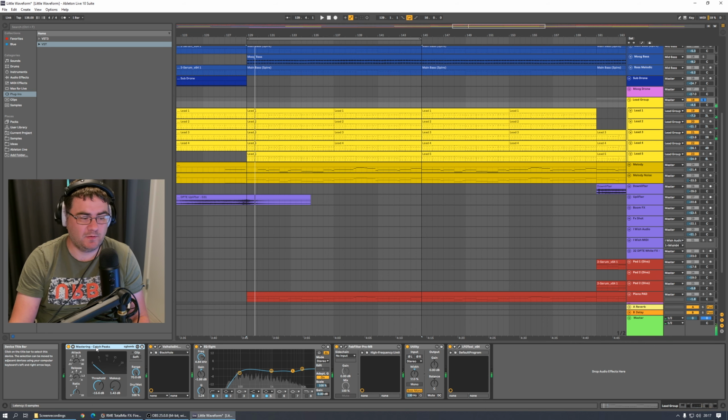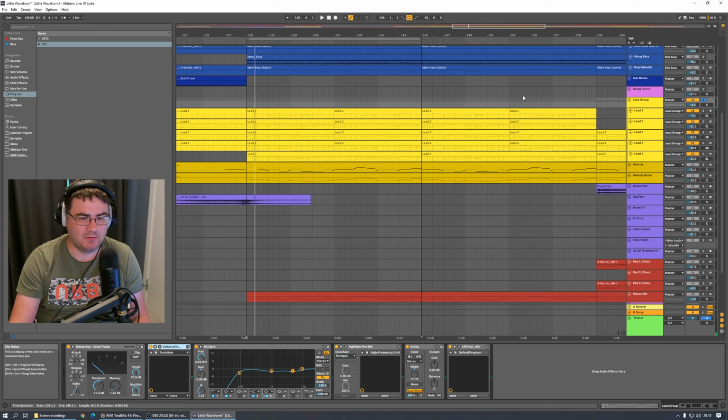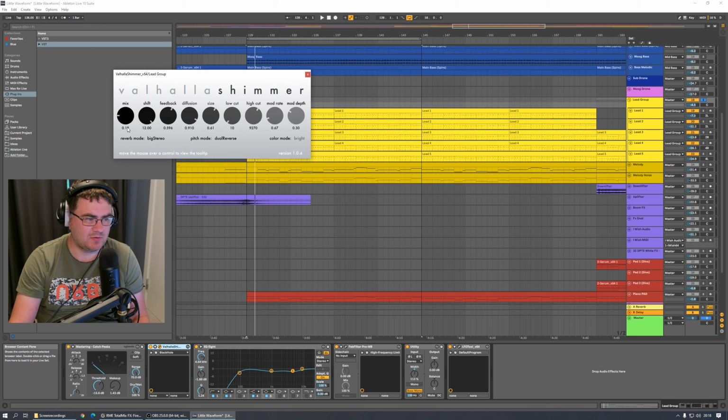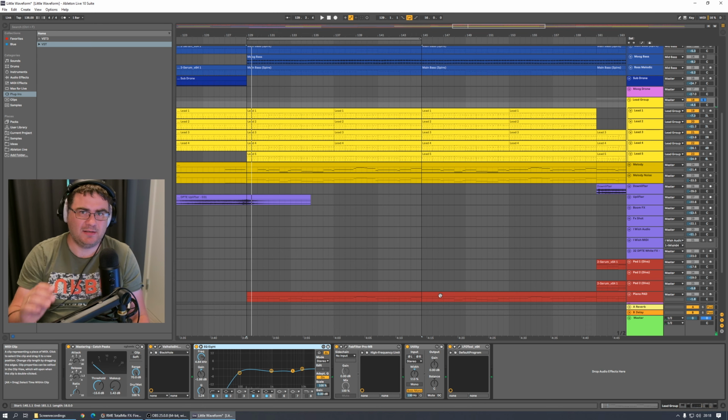I'm beginning with the glue compressor on the lead group. And then I also have some reverb using Valhalla Shimmer on the entire group. I don't think I have so much here. It's just 19 on the mix, so it's just a little bit. And then as you can see here, I have an EQ where I take down a little bit of the high end. Because I think the high end was actually too bright.